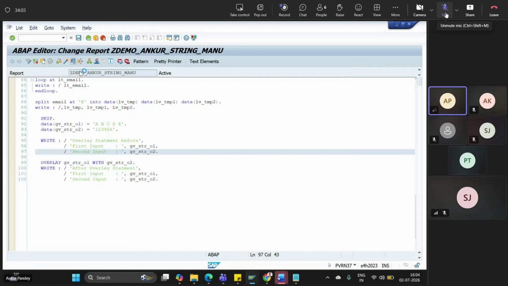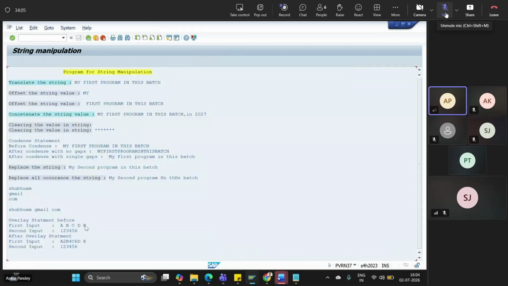So the first string is A, B, C, D, E and the second string is 1, 2, 3, 4, 5, 6. After the overlay statement, the 1 is overlaid by A, and where it is empty, it is overlaid by 2, so it will display like that.